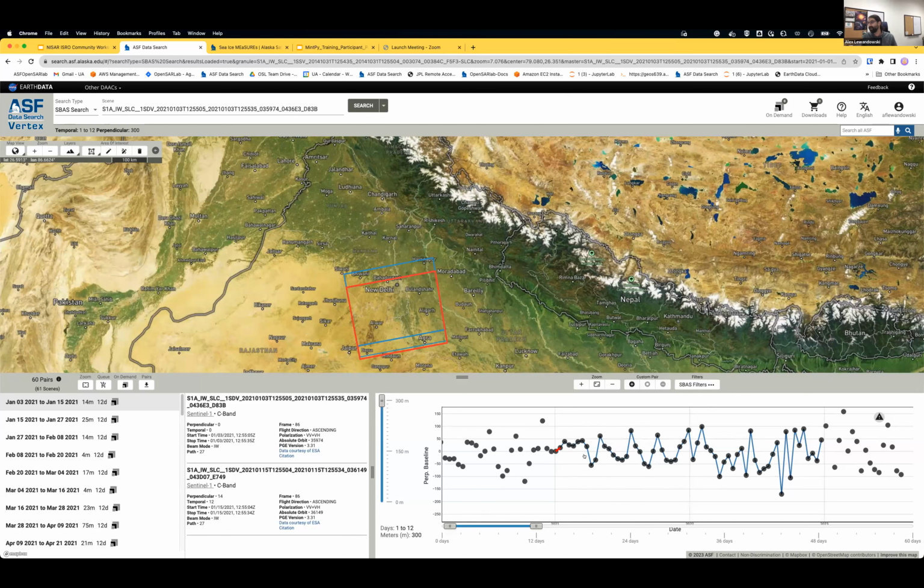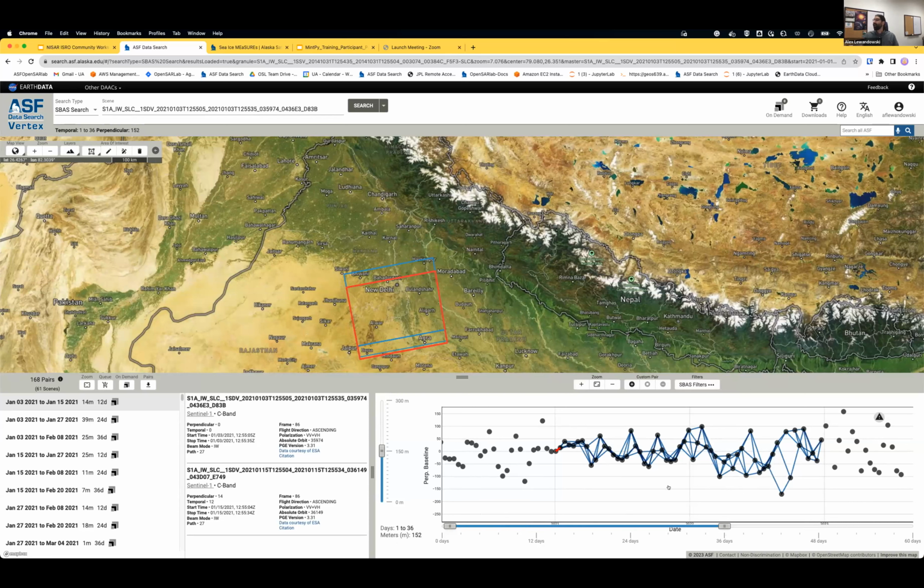But it is important to have not just a single line of connections. You really want an interconnected web of interferograms in your stack. And so you'll notice that there are slider bars for changing the perpendicular baseline and the temporal baselines. So I'm going to bump this up to 36 days, and now I'm starting to see a lot more connections in this stack. And if I wanted to reduce the perpendicular baseline, I could also do that.